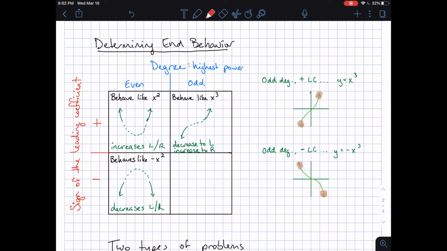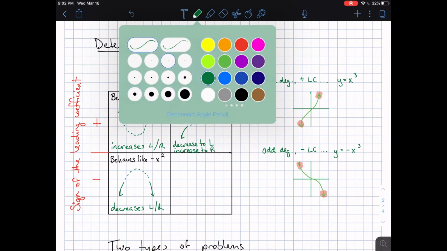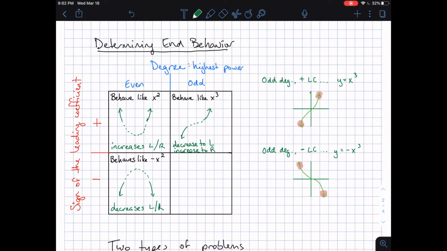So now here are my ends, and we can see that reflection. Instead of decreasing to the left, I'm now increasing to the left, and then I'm decreasing to the right instead of increasing to the right. As I'm moving to the left, I see my function increasing. As I start here and move to the right, I see my function decreasing. So we'll say it increases now to the left, and decreases now to the right.